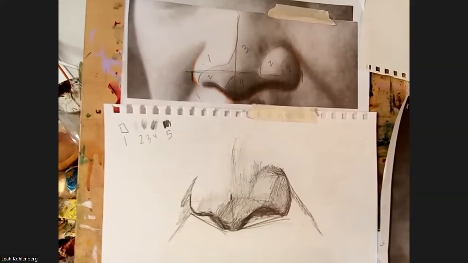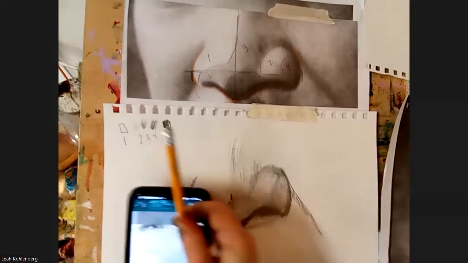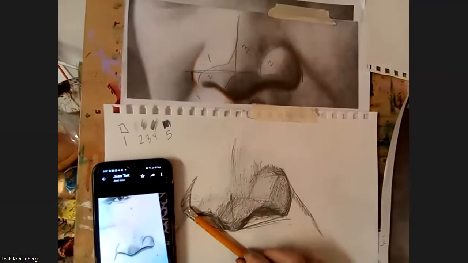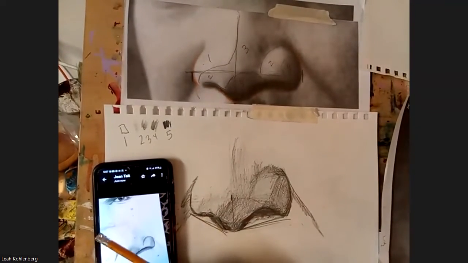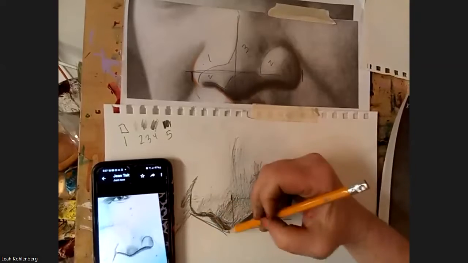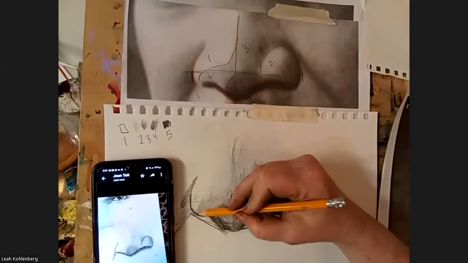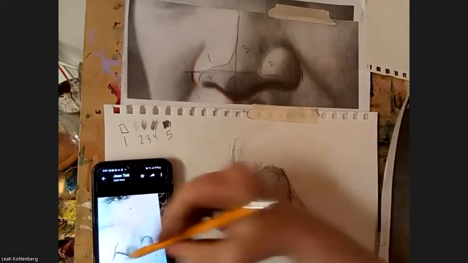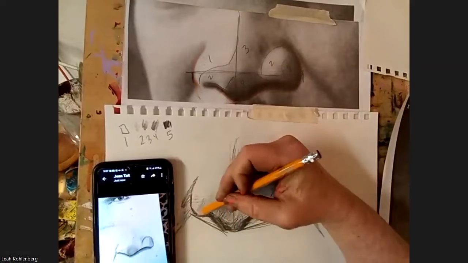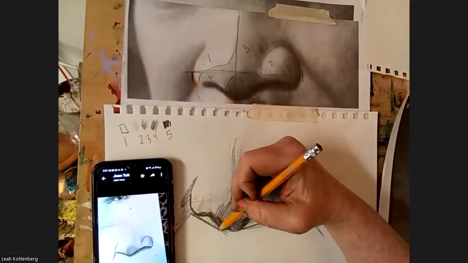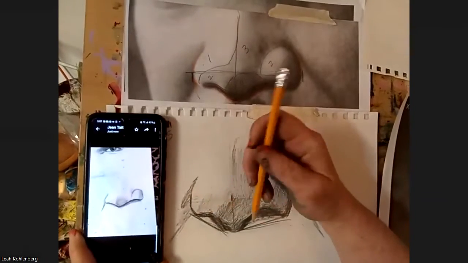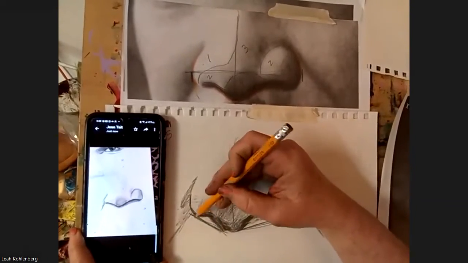All right. Oh, great, Jean. There you go. I feel like you're almost there. I feel like the only thing you need is to arch this side up a little bit more. So you see your nose is actually following this line. Here, hold on. Your nose is actually following this line.